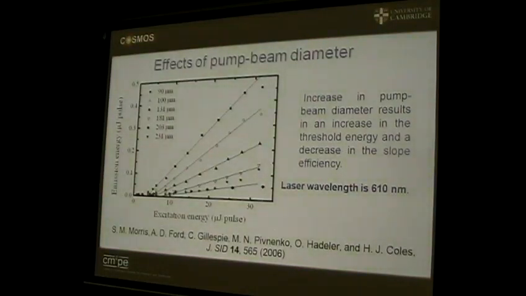I said that the beam diameter is important, and it is. If you want to make an efficient laser, you go to a more tightly focused laser beam. We're talking about spots here of 90 microns diameter, and you can see that the slope efficiency goes up. Again, it's a function of the energy that you put into the material. Okay, so comparable energies, going from a 230 micron beam diameter. If you go up from, let's say, 0.05, 0.04, up by a factor of 10. Okay, just by changing the beam diameter. And you can focus more and more tightly depending on your optics. You don't want to go too far because you'll photobleach the dye.